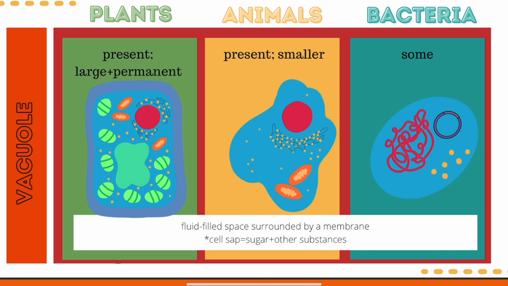And rather than calling them vacuole, we sometimes call them vesicle. So vesicle and vacuole are actually the same. Vacuoles are typically larger and permanent, and vesicles are smaller and might sometimes move away or just dissolve or be used up depending on what its purpose is. For bacteria, only some species of it have a vacuole.